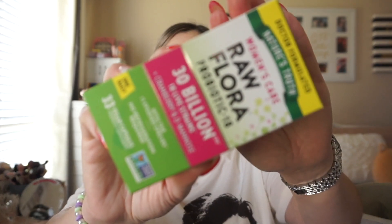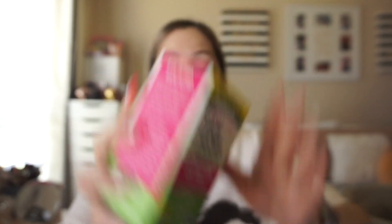First up is the Women's Care Raw Flora Probiotic 18 from Nature's Truth. I've never tried actual probiotic products before, so I'm really excited to try these. It has 33 capsules and it's vegan, gluten-free, yeast-free, wheat-free, milk-free, soy-free, and free of artificial colors, flavors, sweeteners, and preservatives. I also got this warming pain-relieving cream with 4% lidocaine from Tylenol.